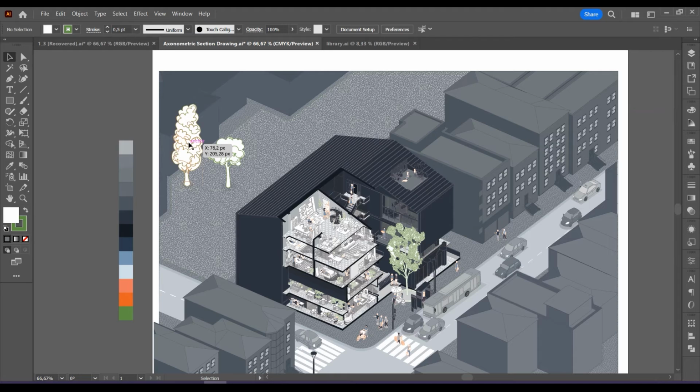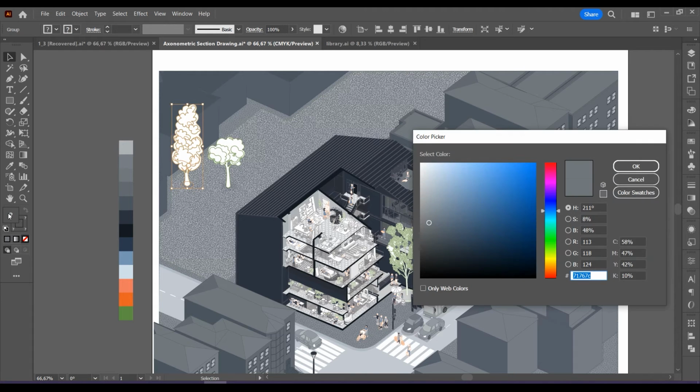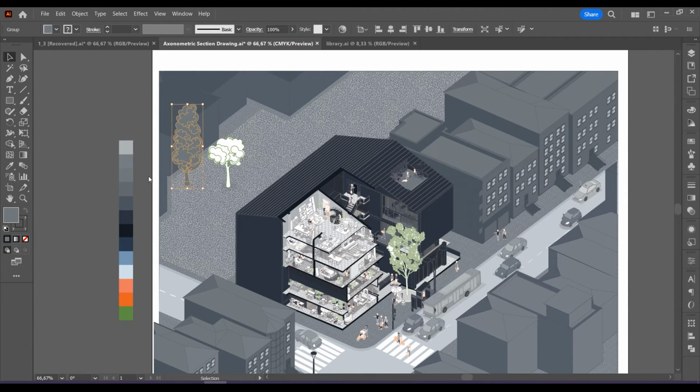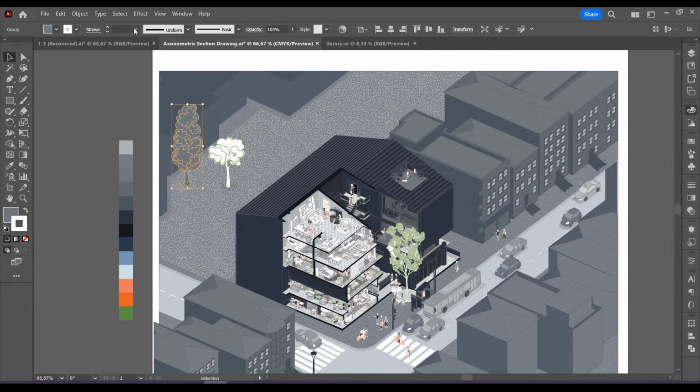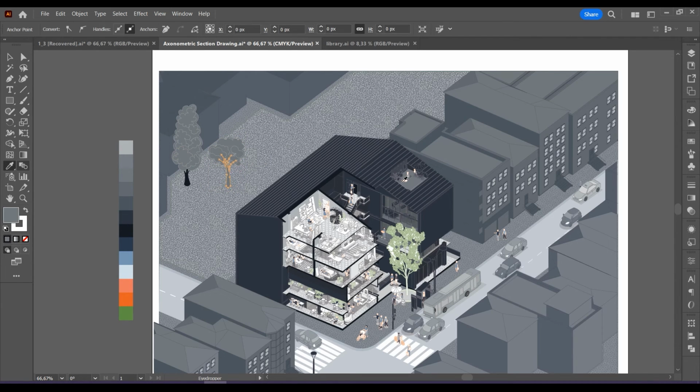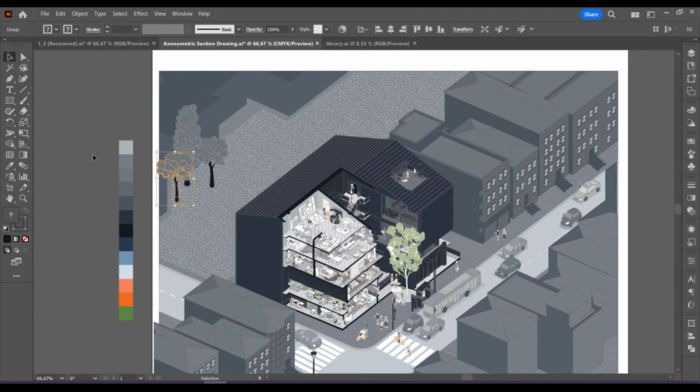We will change the fill color and outline color of the trees. We'll duplicate trees.